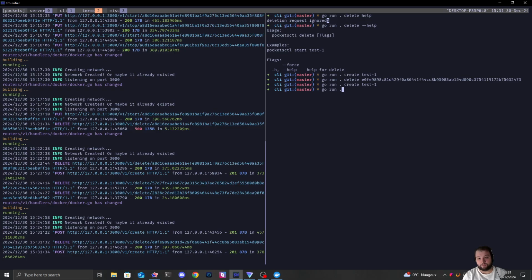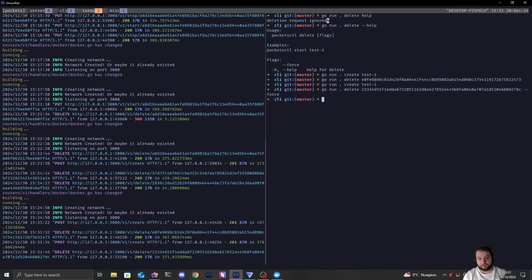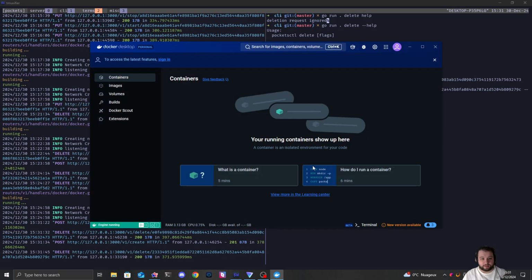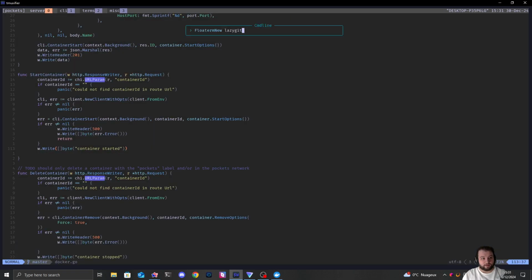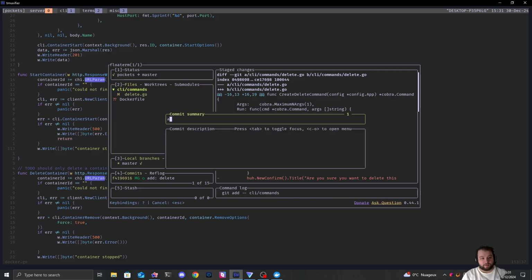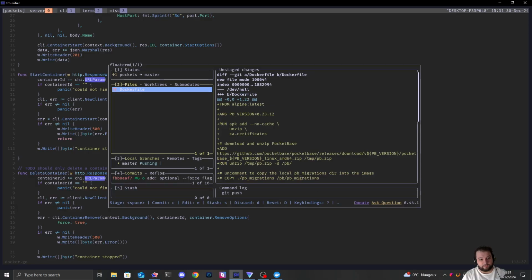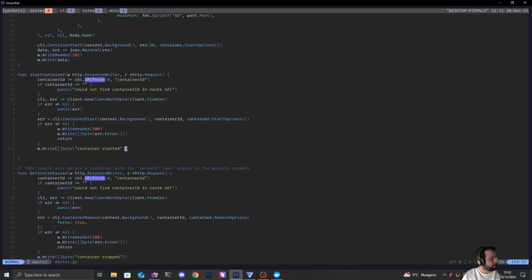And if I do go run that, delete that, and then dash dash force, it just skips right through the confirmation and it deletes the container. Okay. Optional force flag. Okay. We're not doing that bad.